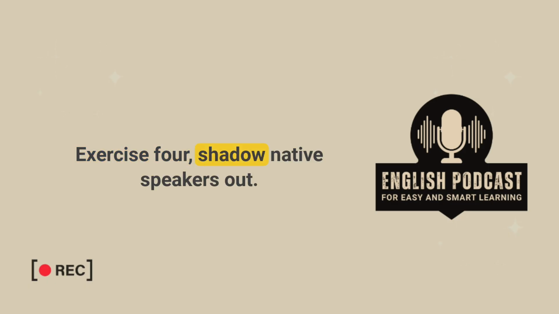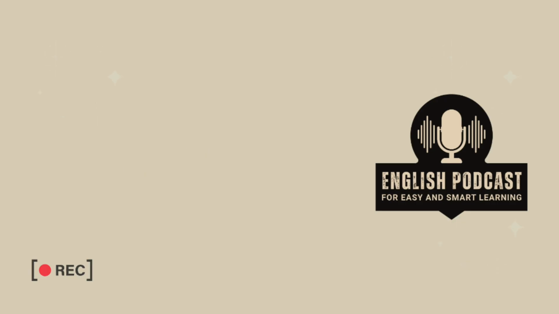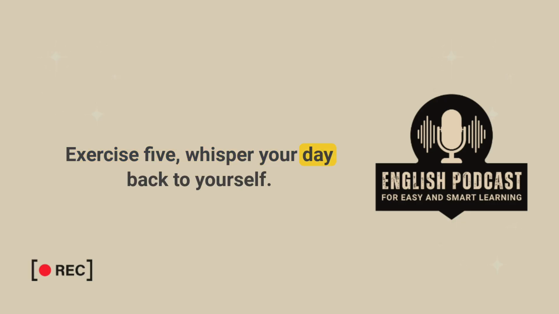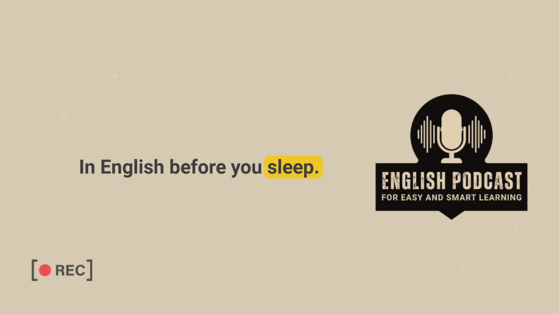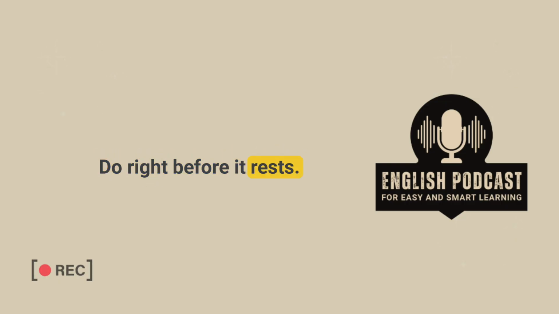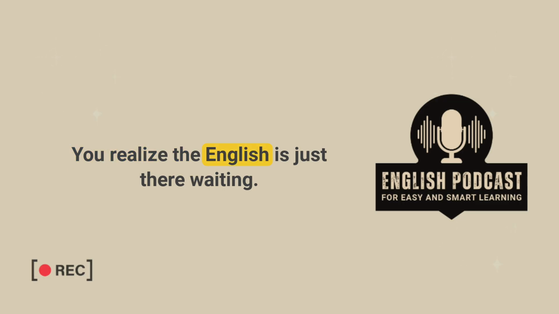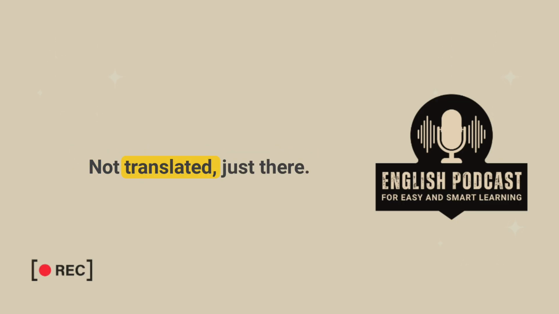Exercise 4. Shadow native speakers out loud, so your brain has no time to translate. Exercise 5. Whisper your day back to yourself in English before you sleep, because your brain locks in whatever you do right before it rests. None of these require a classroom. None of these require money. They require 2 minutes here, 3 minutes there, done again and again, until one day, like Marco, you realize the English is just there, waiting, not translated, just there.